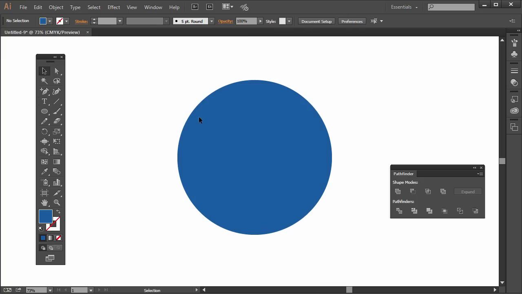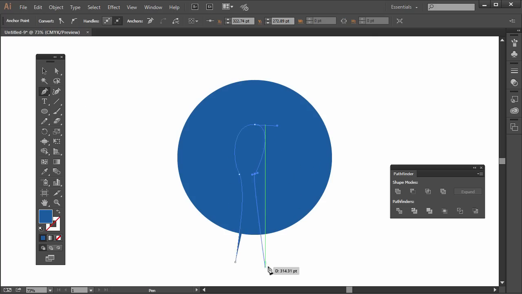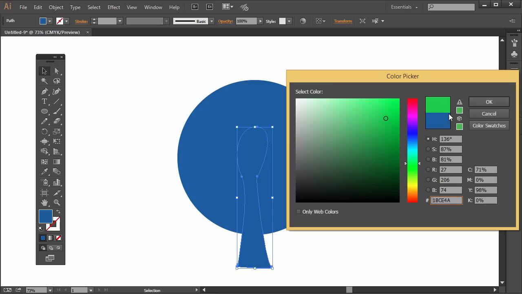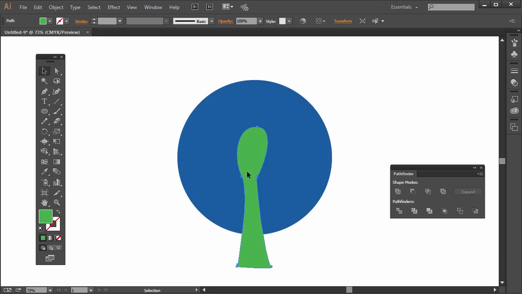And what you want to do is, I'm going to use the pen tool. I'll just create some kind of custom shape here. Almost like a spoon. It won't be symmetrical, but I'm just doing the technique here. So we have that on top and then the other one below. I'm going to make it a different color just so it stands out so you can see. All right. So you have one shape on top, one shape below.